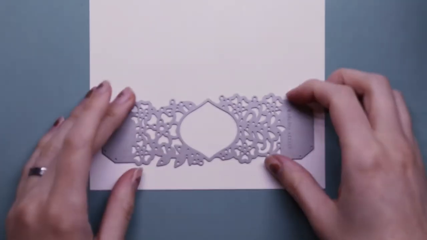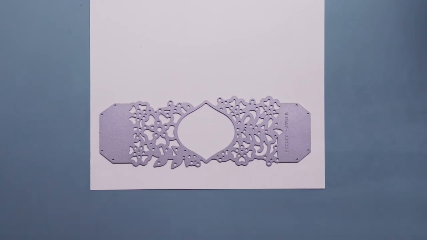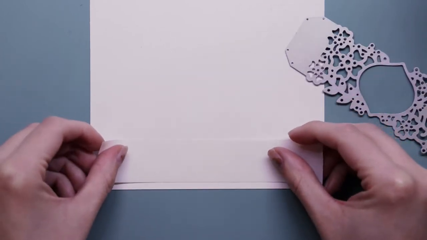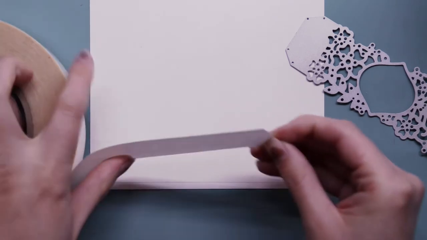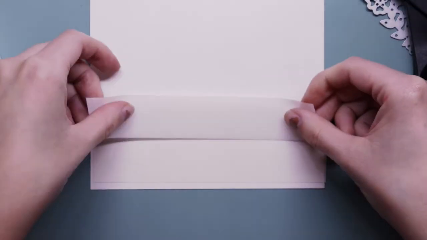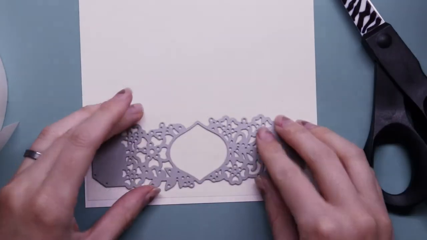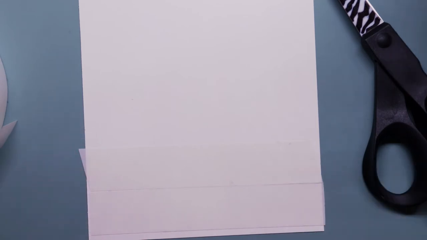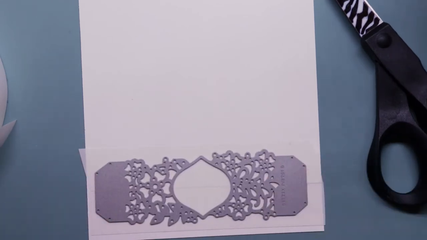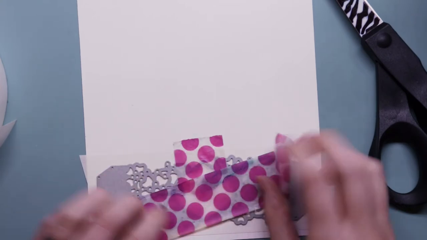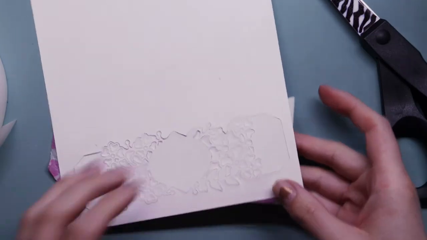So for the second technique I'm using a die cut. For information on where you can buy the die cut and the other supplies I'm using today, check my blog. And the link to my blog will be listed below. So I'm just adding double-sided tape, the amount that I need to cover my die. And I'm just going to attach that and I'm going to use some washi tape just to secure it so it doesn't move as it goes through my machine. I use a cuddle bug. I should mention that the double-sided tape I'm using does have a backing to it that you can peel off later.